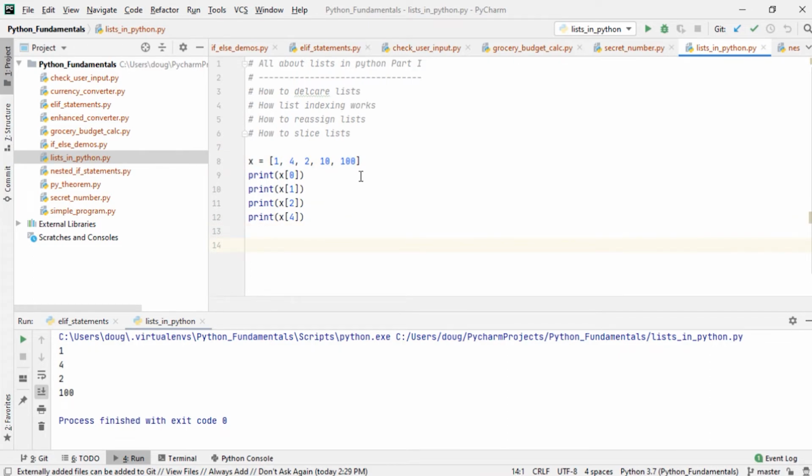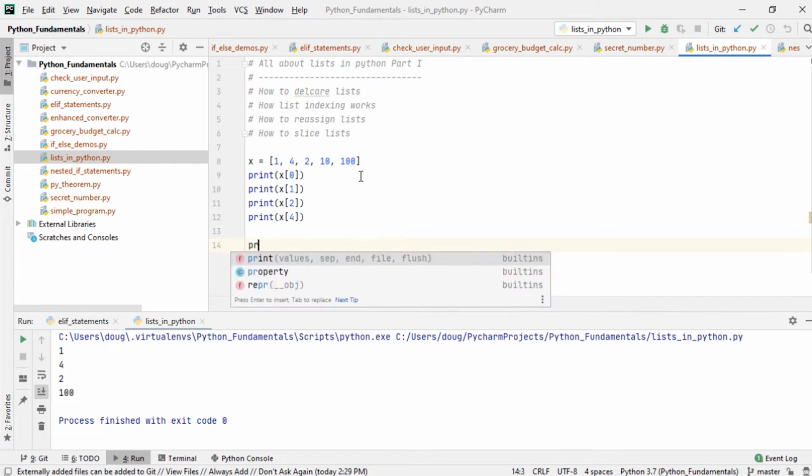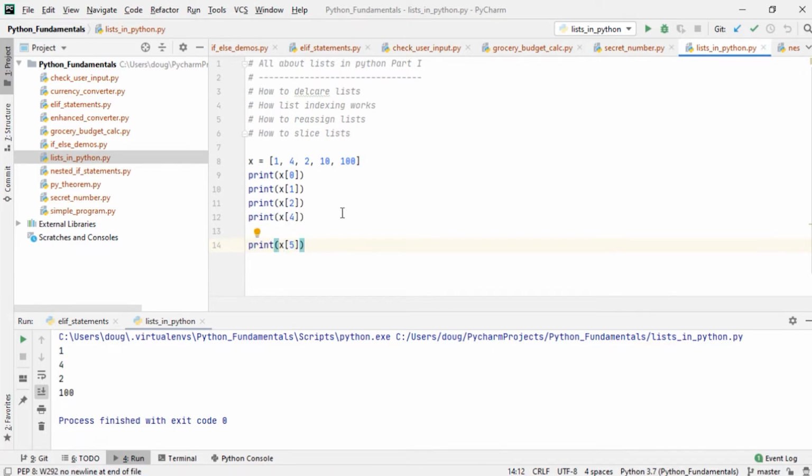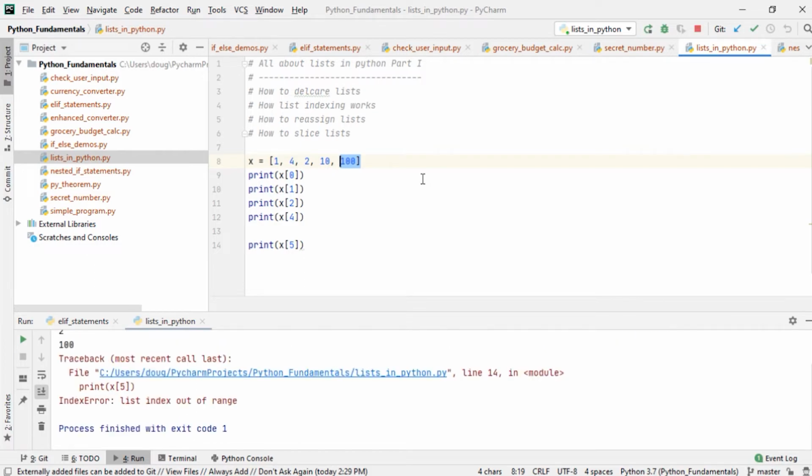It's very important that you pass in valid indexes, because if we were to try and access, let's say, the 5th index, then what will happen is we'll get an error because there is no 5th index, because remember, indexes start at 0. So it'd be 0, 1, 2, 3, and 4. This list does not contain a 5th index, therefore we will get an error. IndexError: list index out of range. So be very conscious of that when you're learning lists. Something you have to commit to memory is that the very first element maps to the 0 index, and then it increments by 1 with each subsequent index.